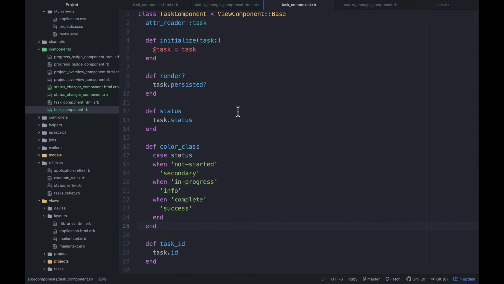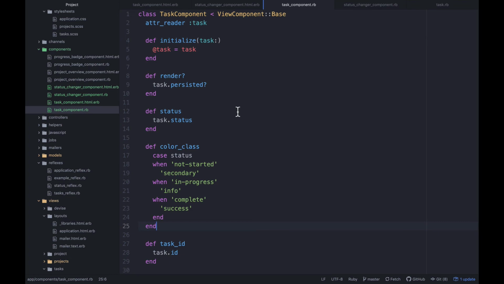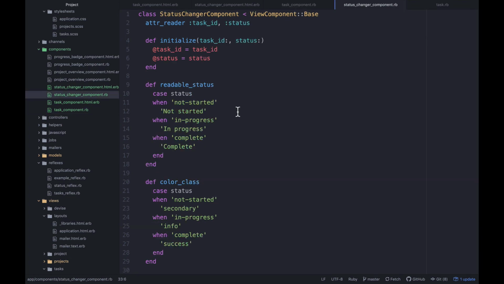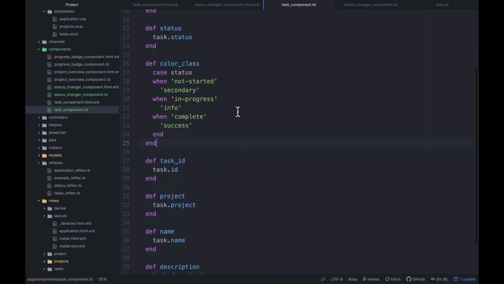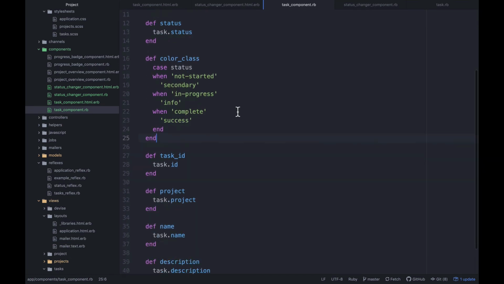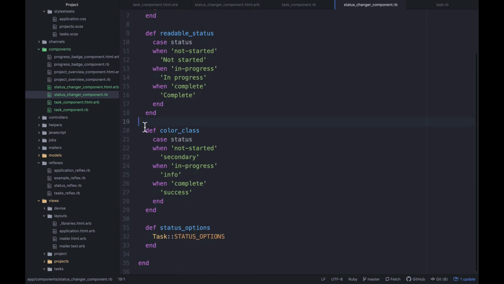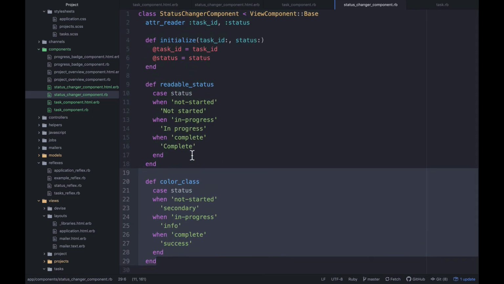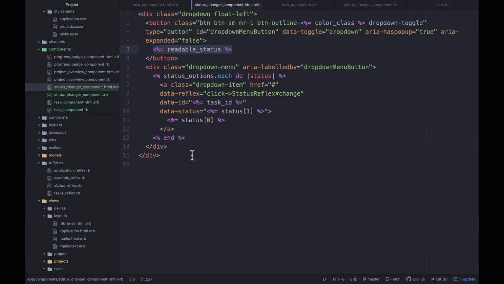And one thing I'll point out is that now we have this color class, or some version of that, in 3 different components. So we definitely need to extract that to be somewhere else. I don't know that I'm going to do that right this second, but just put a pin in that and we'll do that later. Let's see, what other kind of duplication do we have? So we definitely have this duplicated, but the other 2 methods actually aren't duplicated anymore. Let's look at this though and see what else we might be able to do.